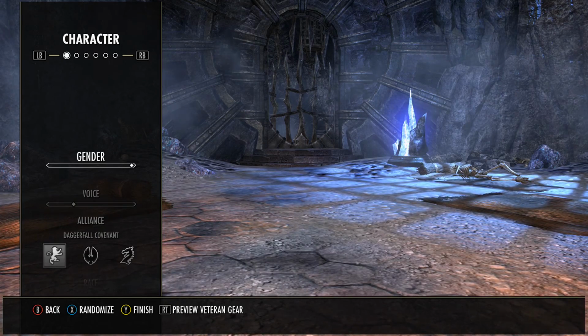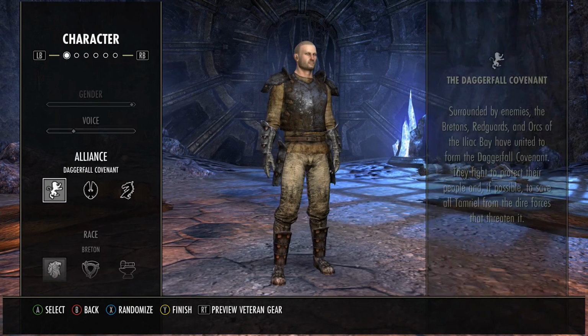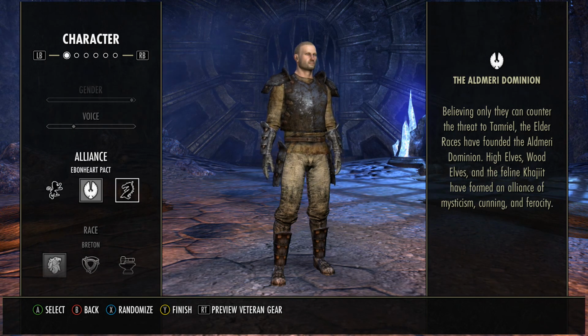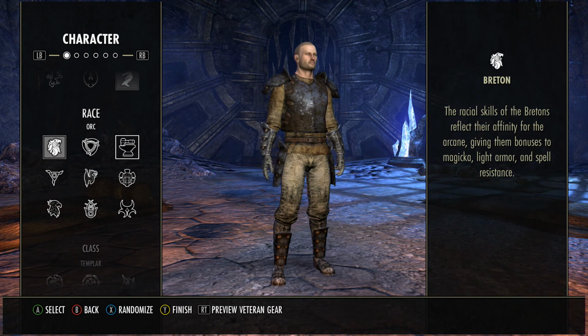So this is the character creation menu, so pretty simple. None of this stuff matters, just gender. Voice doesn't matter. And then these are, as far as I'm aware, I think just a different story or something, but there are no tangible perks for each one. Like you don't get higher strength for going with one. Well, I pre-ordered, so I could pick whatever race I want with whatever alliance, but I guess you'd have to pick from each of those categories for each one. But anyway, so there's that. And then here we go.